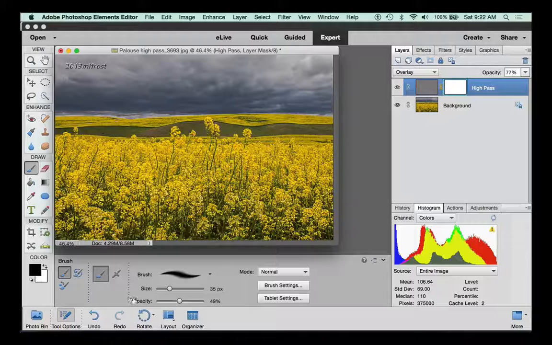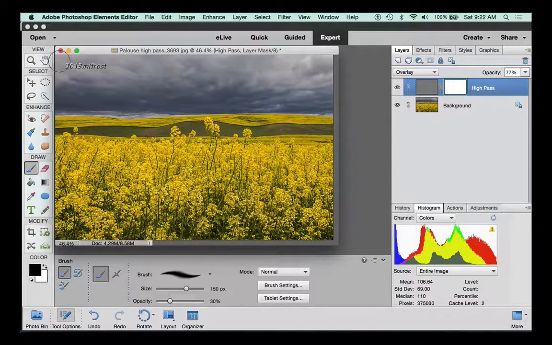So I need to go to the opacity of this brush. If I bring it down to like 30%, I'm not going to lose all of that high pass sharpening, but I'm going to get rid of a little of it and perhaps get rid of any grain you see. So bring your brush up to the sky, make it bigger, right bracket key. And I'm going to swipe now.